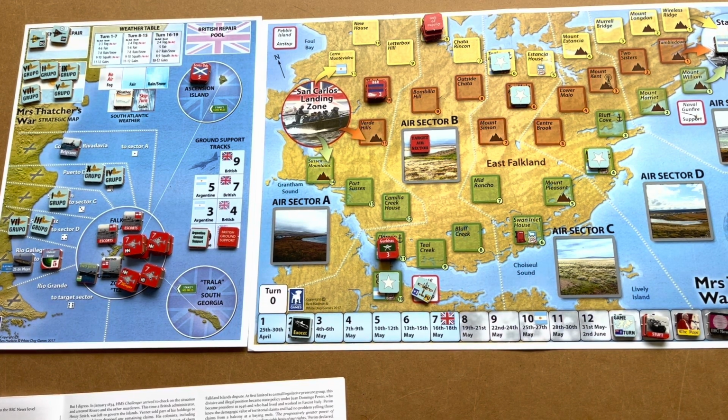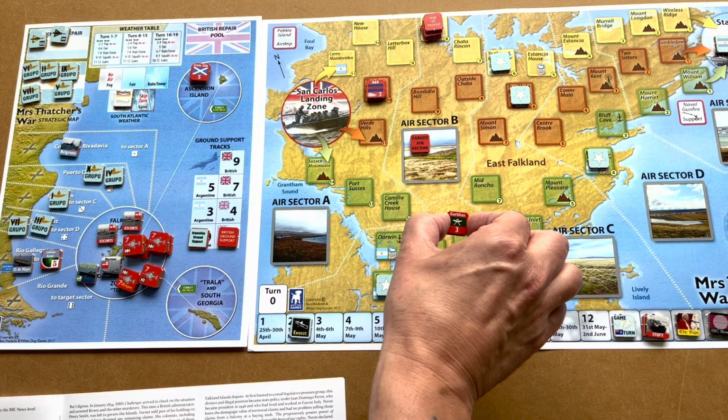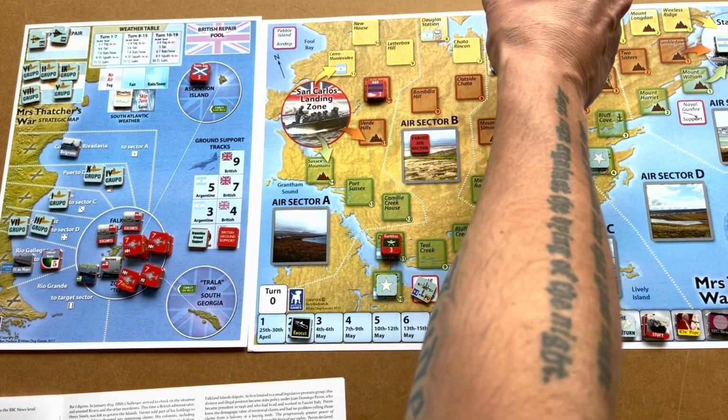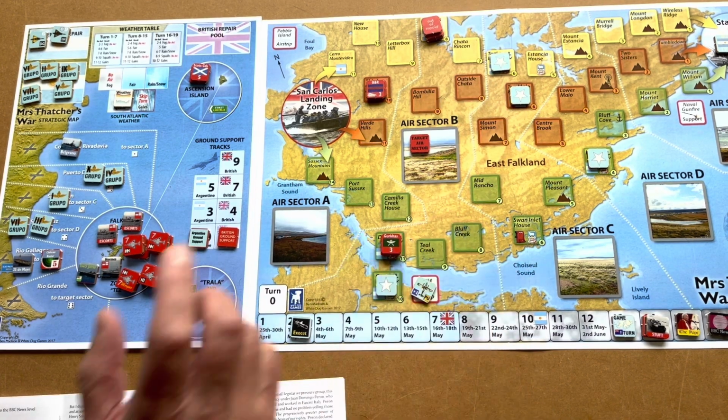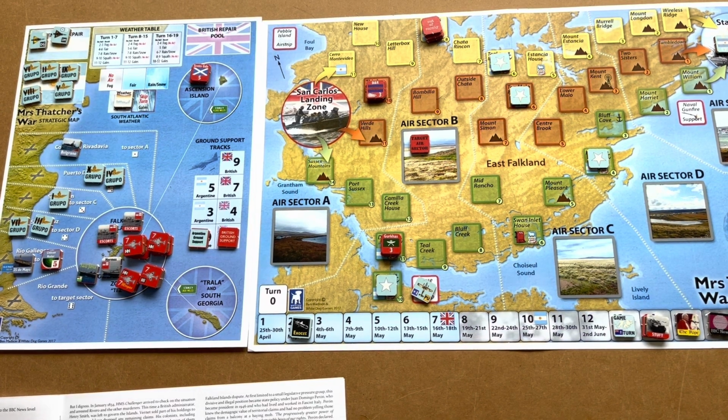For each unit landing, roll 1 die for that unit and add the number of British controlled ports anywhere on the map, marked with anchors. We have got one, we just took Darwin. Did we take one there? No, just 1. So we've got 2 settlements, but only 1 port. Then subtract the number of British planes in the air sector where the ground unit has been deployed. If the total is positive, subtract the total from the BBC News.